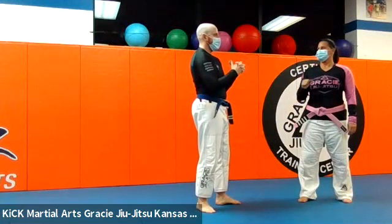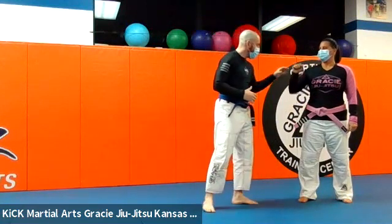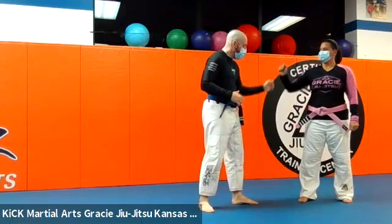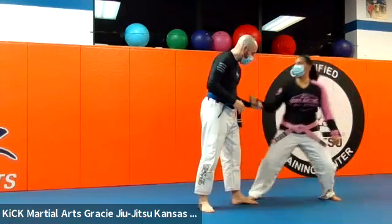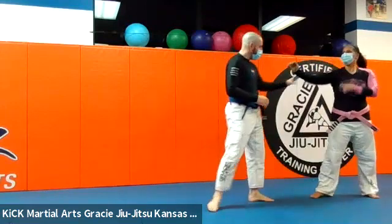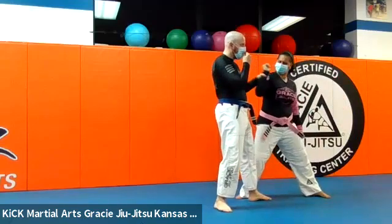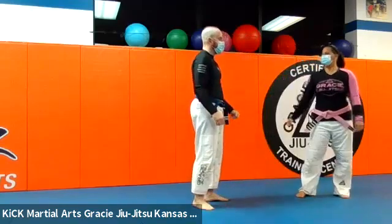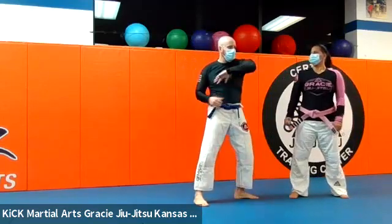I guess the biggest mistake you would make in wrist releases is mixing up which is which. So if somebody comes up and grabs you this way, and you know the standard release, if I grab her this way, she knows that maybe she steps forward, she brings her hand forward this way and gets away. But if I grab her wrist this way, she does that move, she's gonna be like, what in the world? It's not working anymore. In that moment, you can panic and just try to get your arms free, or take a deep breath and then we're gonna move.